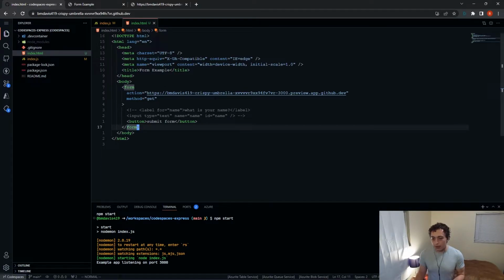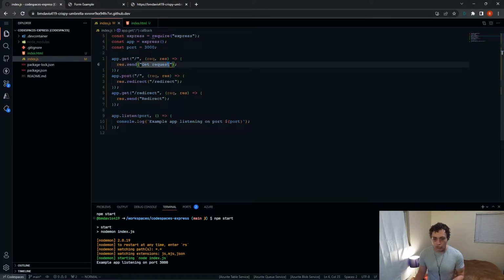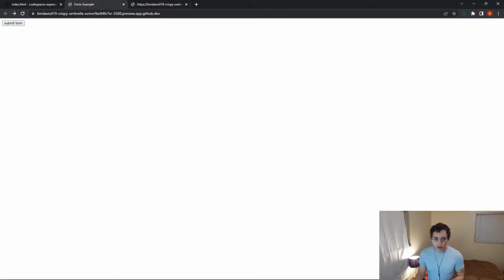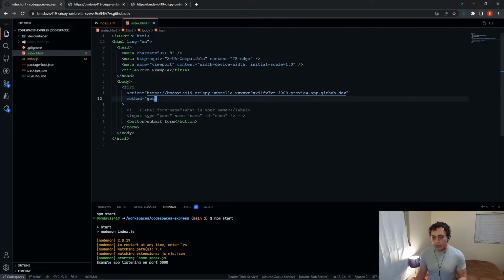So right here, I'm going to this URL and I'm making a GET request. That means that whenever we do this, we should end up getting a GET request back down from this. So let's open this up in Live Server and hit submit form. We get a request back. Whenever you submit a form in HTML, it will just make a request to that URL via whatever method you pass in, and then pass in the form data as a parameter. So let me show you how the parameter stuff works.